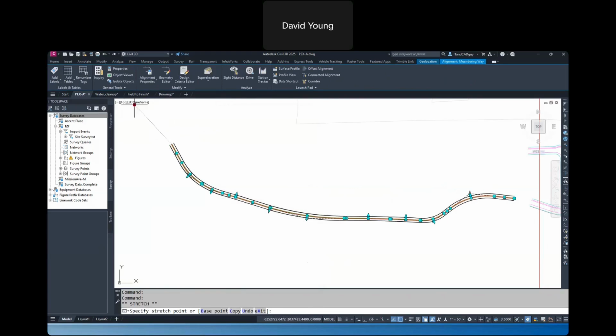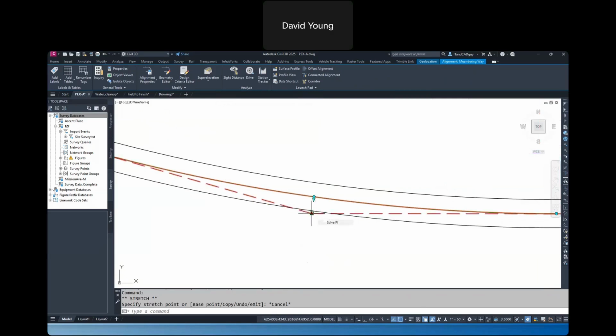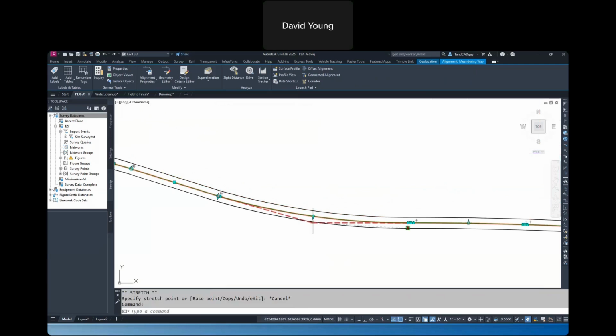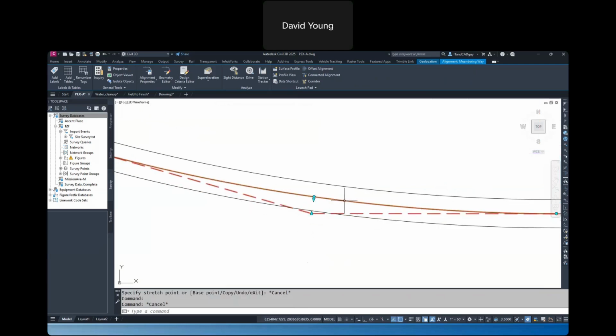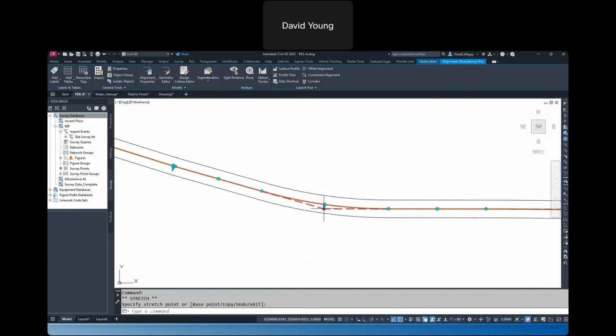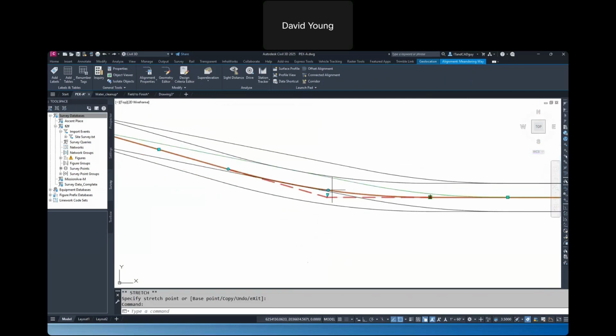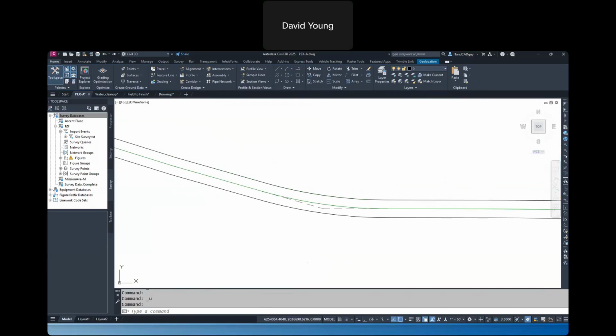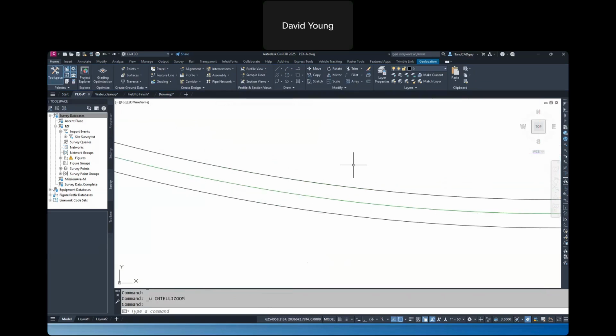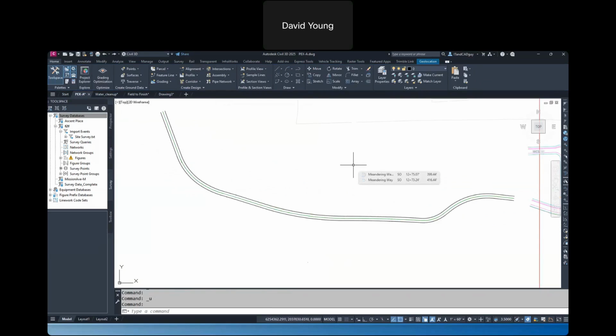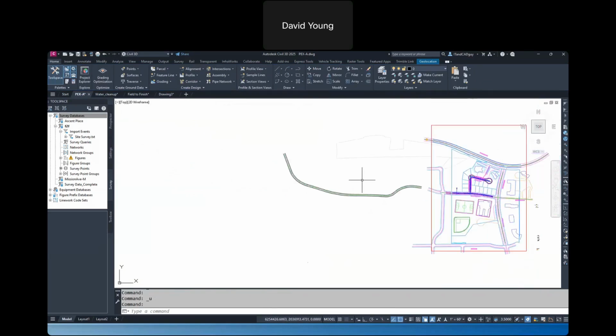I can't move it too far. Notice as I move that around, the offsets are going with it. Oh, grab the right grip. I got to shorten my curves up. So notice as I move that around, everything just goes with it. I don't have to start over, basically, is what we're coming down to. Undo a little bit. I think that's far enough. So the offsets are pretty handy.